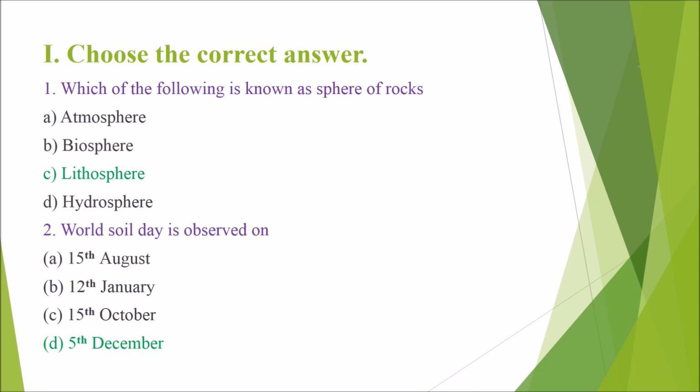Roman letter 1. Choose the correct answer. Question number 1. Which of the following is known as sphere of rocks? Option A. Atmosphere, B. Biosphere, C. Lithosphere, D. Hydrosphere. So the answer is option C. Lithosphere. Question number 2. World Soil Day is observed on option A. 15th August, B. 12th January, C. 15th October, D. 5th December. So the answer is option D.